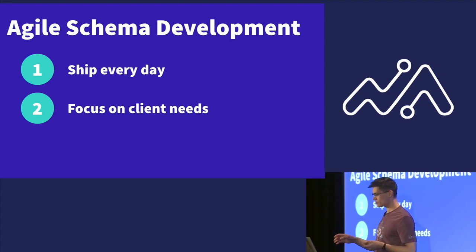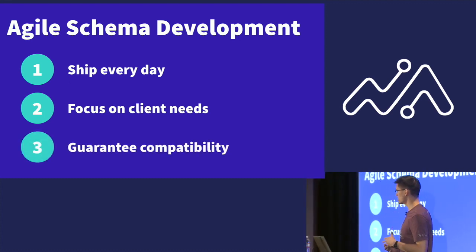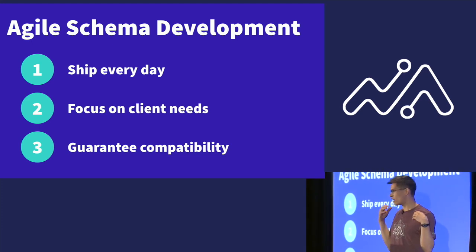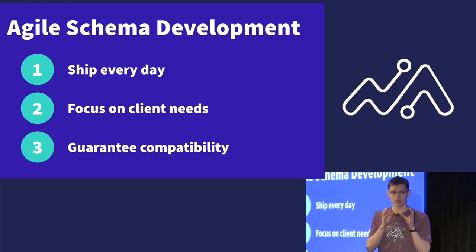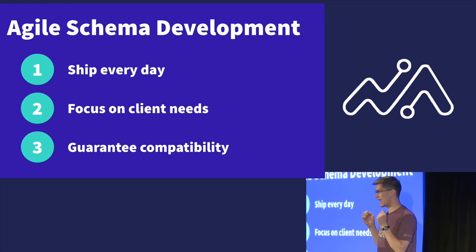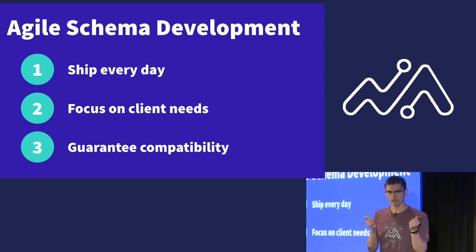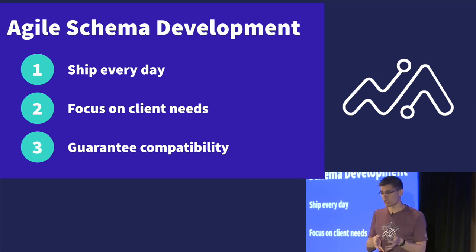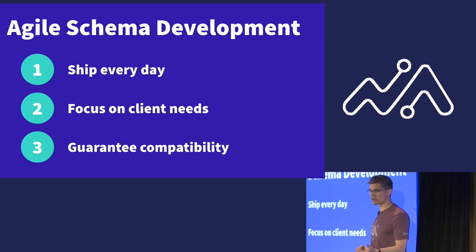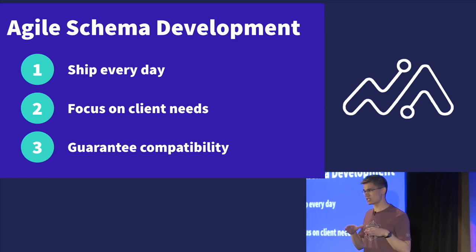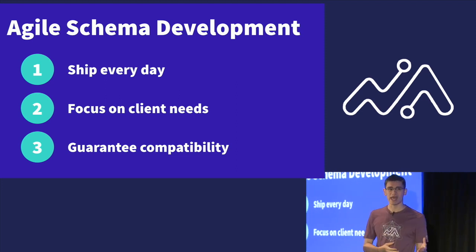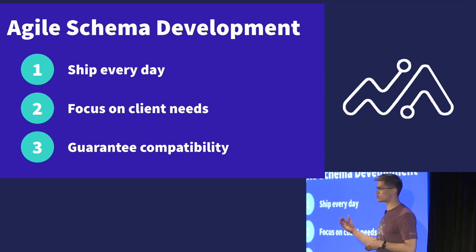The last tenet that I want to focus on is guaranteeing compatibility. Guaranteeing compatibility is the idea that we have these 13 or so clients that consume our data graph. And in order to support them, they're depending on us to maintain the data graph contract, our schema. So in order to do this, we have some workflows and tools that we use to guarantee that our data graph stays compatible with existing usage, as well as a path for existing clients to upgrade to the latest and greatest. And so that's what we're going to see today.